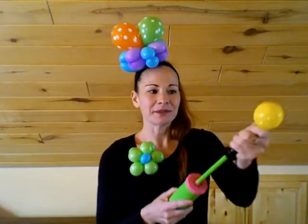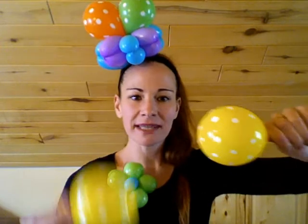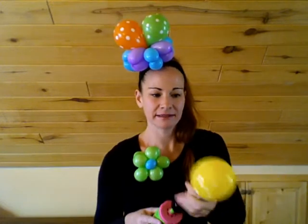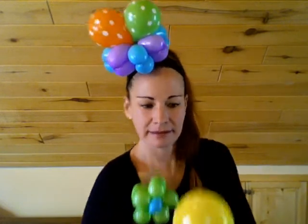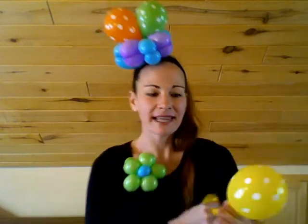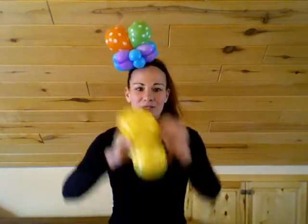So now I'm going to blow up the second round balloon. And I want to make sure it's the same size as the other balloon I started with, so I'm going to kind of hold them together and look at them. It looks like this balloon needs a little more air. So now I'll look at them again, and that's about the same. So I'm going to tie this one into a knot. And then I'm going to tie these 2 together.